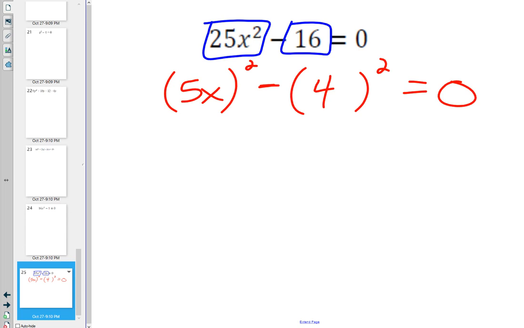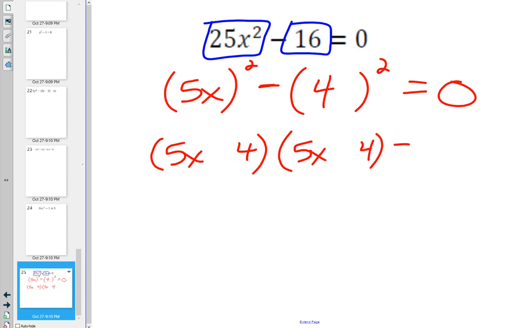What does a difference of squares look like? Remember how you just asked me for this last one? Oh, but mister, I don't get it. How'd you get the parentheses? Well, because I use a formula. There's a formula for difference of squares too. What would a difference of squares look like in factor form? There was even a word I gave you, and I asked you for the word. Well, I pronounced it all funny. So take the 5x, take the 4, 5x, 4, the plus, the minus, the conjugates.